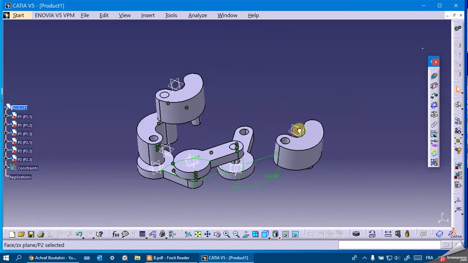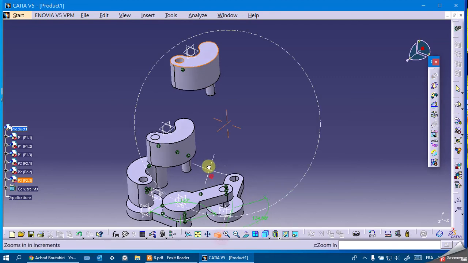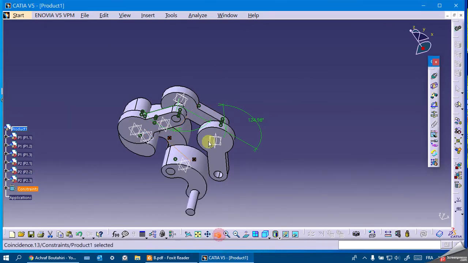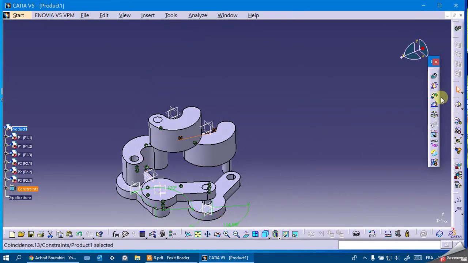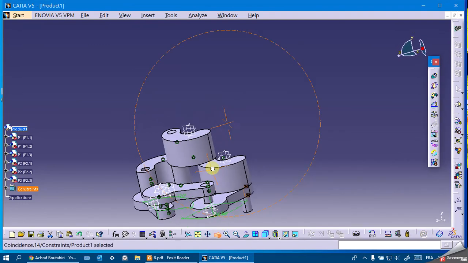So again, we put this compass into its position from here to here, update, and we should have some contact between this face and this face right here. Okay, update. So now the last step, we should have some coincidence between this axis right here and this axis right here. Update, and it is done.